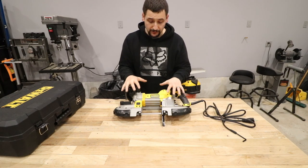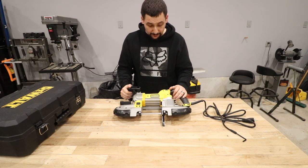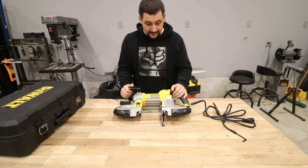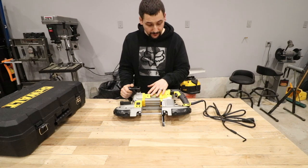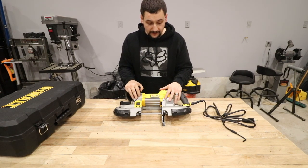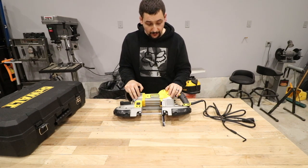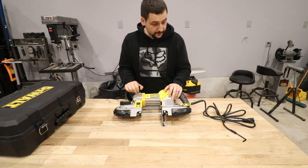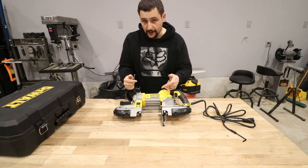I definitely cut through the material no problem at all — it really just goes through that stuff like butter. Overall, super happy that I finally got a hold of one of these. Super happy it's a Dewalt — that's just my brand bias. There are a lot of other brands that make great portable bandsaws and they get very high ratings. This doesn't replace an upright metal bandsaw or a horizontal chop-style bandsaw. But for my application with the amount of metal work I do, this is really going to keep my shop cleaner, make me more productive, and save a lot of time buffing and cleaning off rough ends from plasma cutting and grinding.